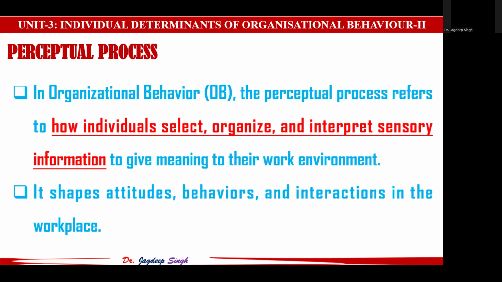Jagdeep Singh. Today we are going to learn the perceptual process under organizational behavior. This is from the topic individual determinants of organizational behavior. So let's quickly dive into this process. In organizational behavior, OB, the perceptual process refers to how individuals select, organize, and interpret sensory information to give meaning to their work environment. It shapes attitudes, behaviors, and interactions in the workplace.